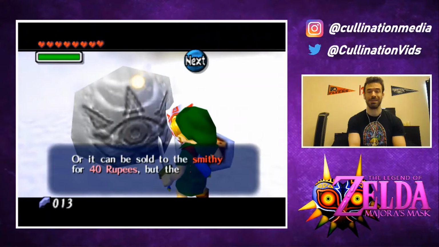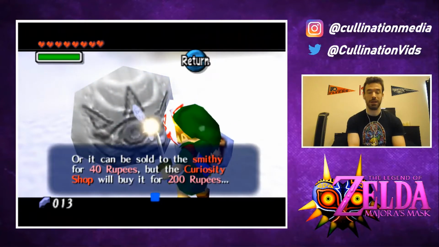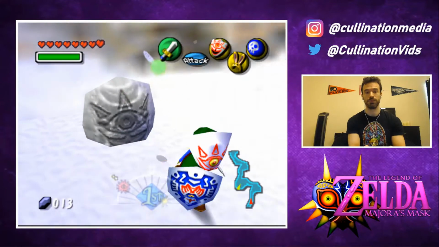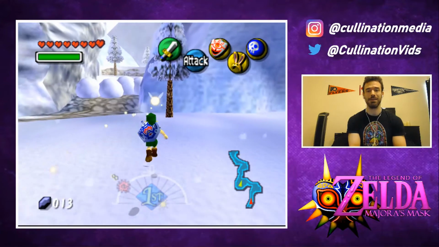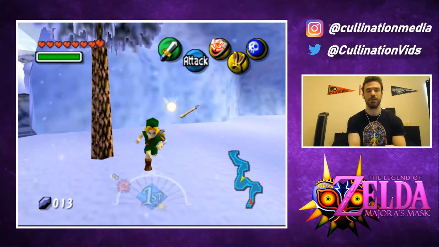Okay, but it's not spring in the mountains yet. Nor will it be anytime soon. We've got a lot to do before we get to that point. Or it can be sold to the smithy for 40 rupees, but the curiosity shop will buy it for 200 rupees. Okay, but going through all of the work to get it, at that point it doesn't really make sense to be selling it. Or at least I wouldn't.